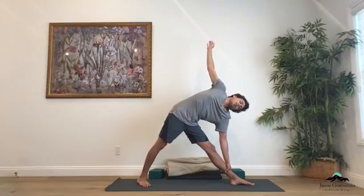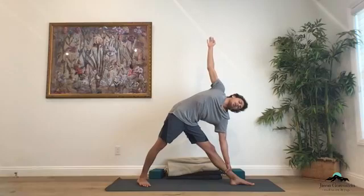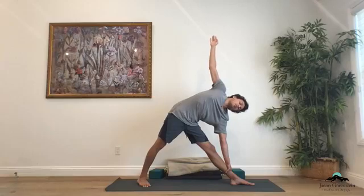The right side of the chest is usually the least accessed part of the body in this pose. So can you lengthen from the right side of the chest as you draw that right hip back? So the right hip draws back, the right arm grabs hold of the right shin, and then the right shoulder draws back as you lengthen the right side ribs forward.